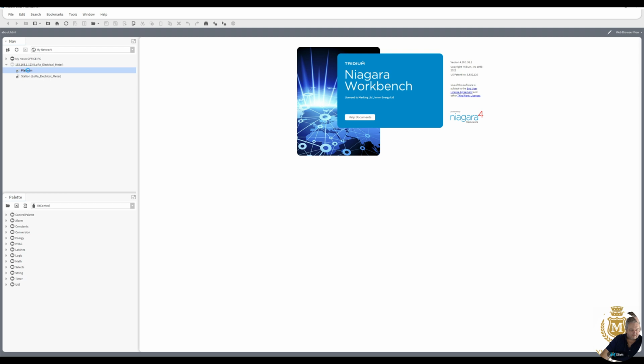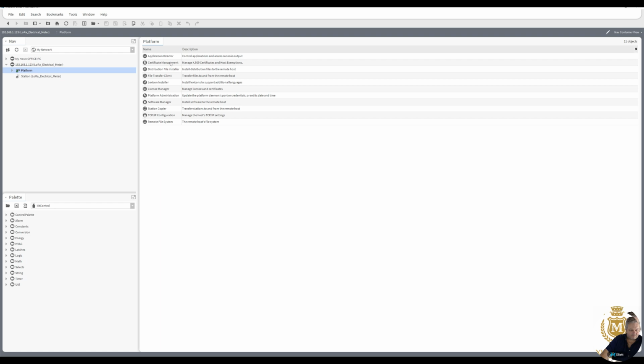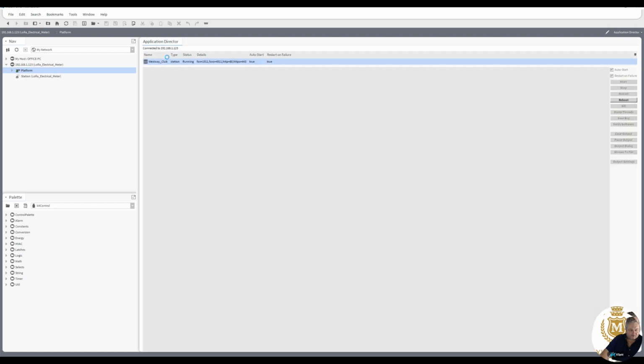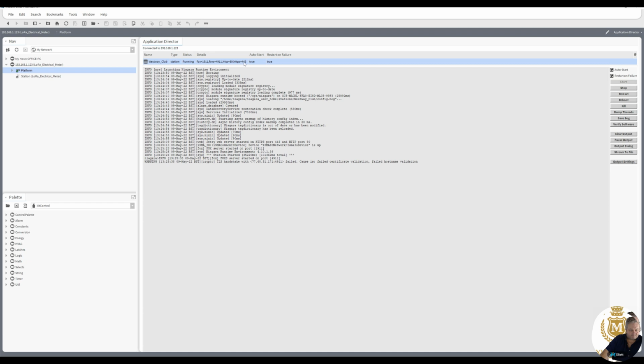So this should have been loaded on the same controller, 192.168.1.123. Open up application director. We're running, and we're using 1911, 4911, 80 and 443. So let's just open up the station.